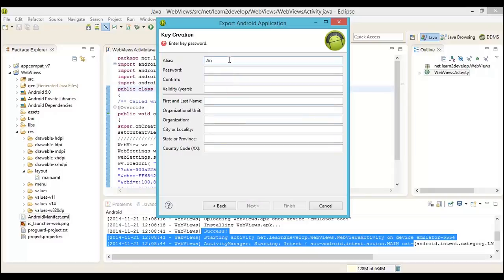For this specific key, you are now looking at an alias, which is what the application or the key will be known for. The validity of this particular certificate, which is in our case 1,000 years, should be great enough. Then the first and last name of the user, or your name, who is developing, and the organization that you belong to. What is important to note here is that this is exactly what will get published on the Google Play Store. So be careful to add the specific location, the specific state as you want to.